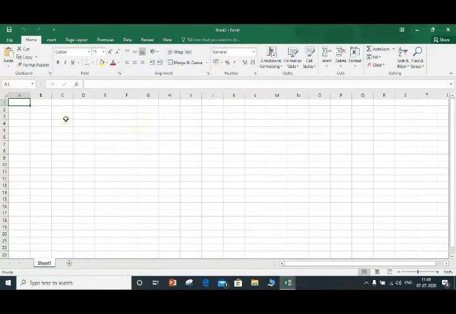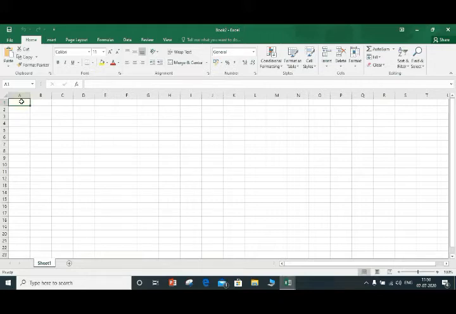So this is it. These are called column headings, and columns are numbered as A, B, C, D, E and so on, and these are called rows, as 1, 2, 3, 4, 5, 6, and so on. It goes till 10,48,576. Please remember, in each sheet we have 10,48,576 rows and 16,384 columns.